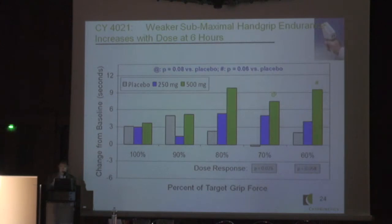So what might be underlying it? One of the more interesting outcome measures we had here was something we called submaximal hand grip endurance. We used an electronic dynamometer, and the way this differs from the standard JAMAR dynamometer is that there's a view screen here which gives a readout and visual feedback to the patient. So what we asked them to do is give a maximal effort. And then we asked them to maintain a grip for up to 2 minutes at 30% of their maximal effort. So this is about the amount of effort that it takes to lift a glass of water, or that you exert on a pen when you're writing if you are a normal person without ALS.